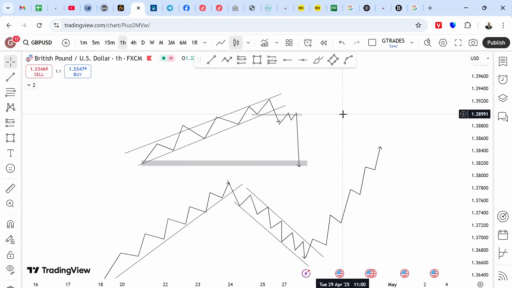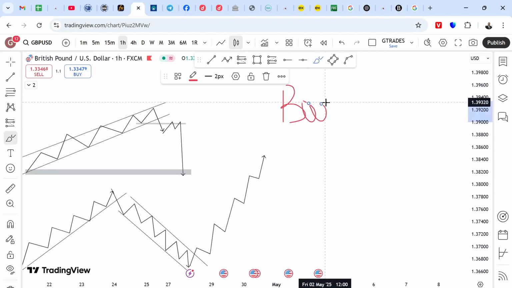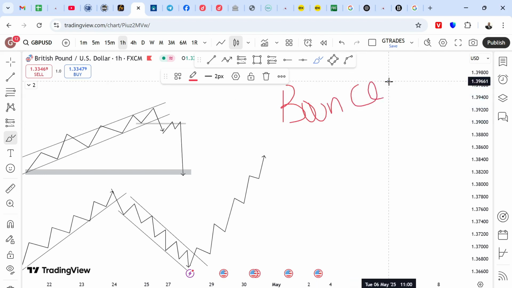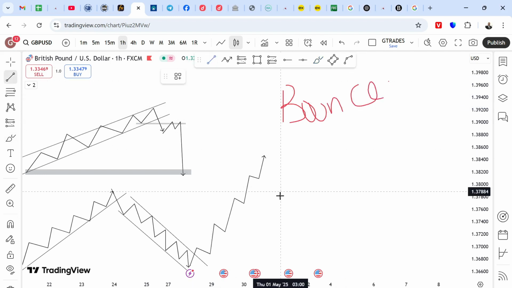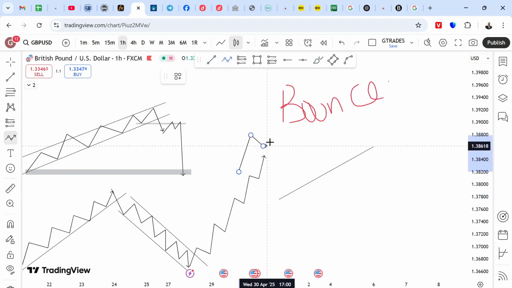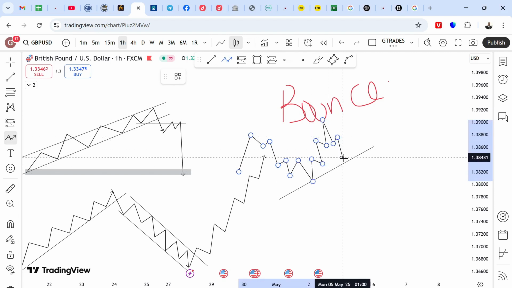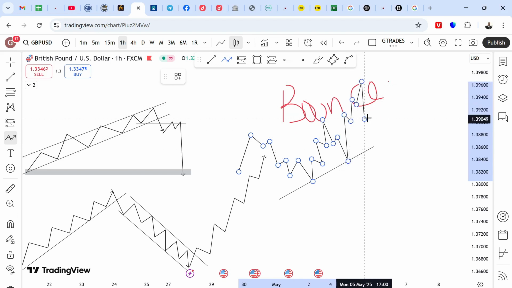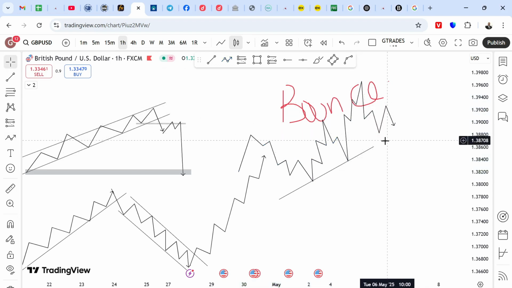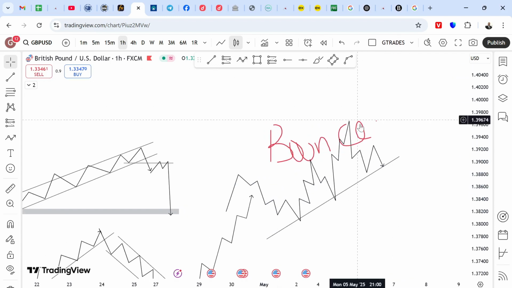Now, another way you can trade a trend line is what we call a trend line bounce. What is a trend line bounce? You often see price get to a trend line and start bouncing off or rejecting that trend line. Let's say price has been in a downtrend, and price touches this trend line for the first time, then the bulls push the price up. The second time price touches this trend line, the bulls also push the market up, and the third time price gets to this trend line, the same thing occurs. The bulls push price up again.